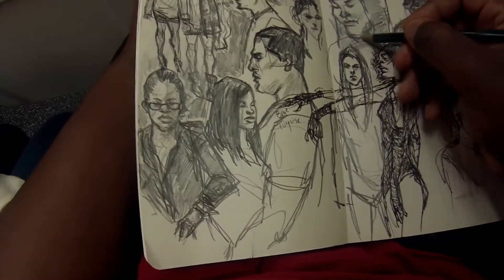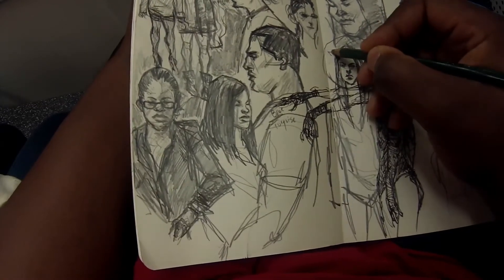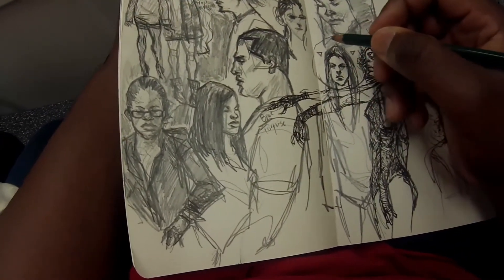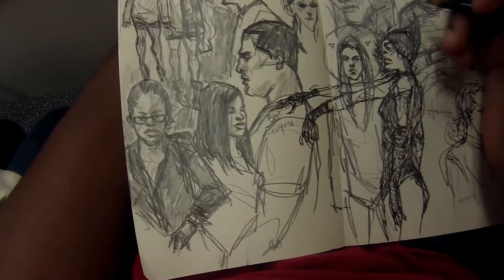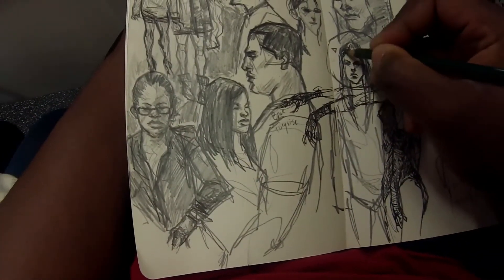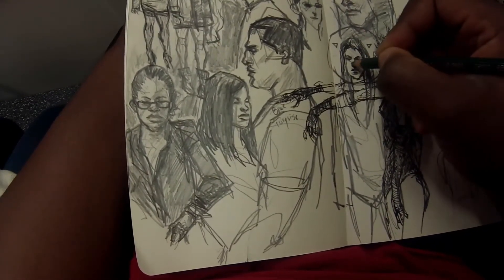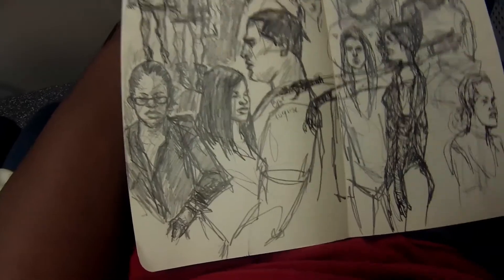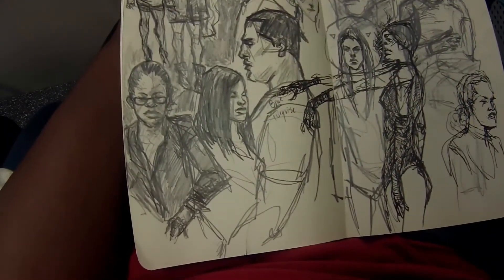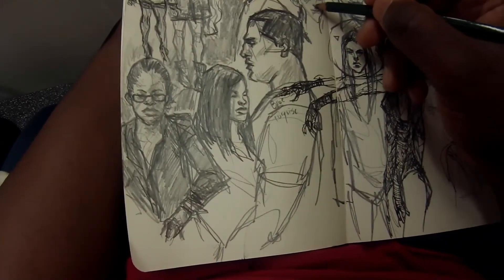I was kind of proud of that sweater I added to that girl. I added a little halo to her face — I'm into that stuff, little triangles. I'm going to do more Metro drawing videos. I've been liking these and I think I can push them further. If you have any suggestions about where to draw, what kind of people to draw, you can give me challenges. You can ask me questions that I'll answer in the next Metro drawing video. Or I can just ramble like I'm doing now. One thing I'd also like to do is interview people and have that audio playing in between — we'll see if I can manage that.